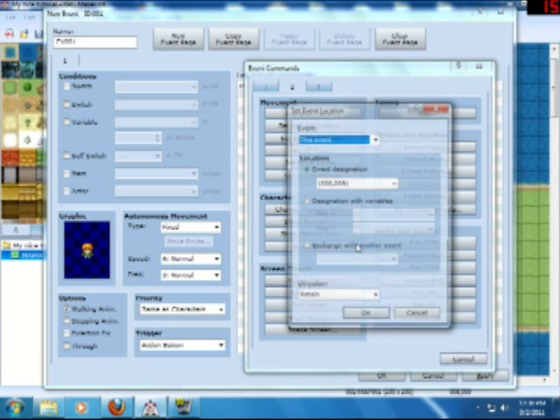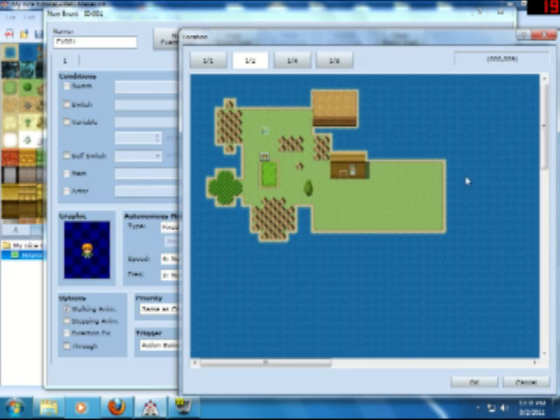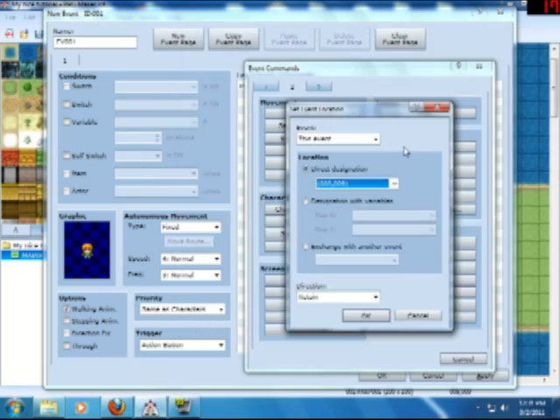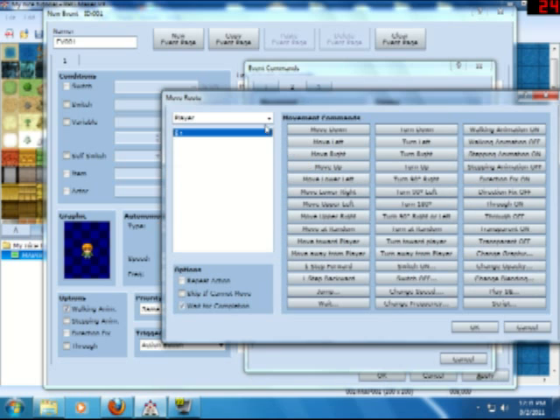It makes it so that you can teleport an event somewhere using this direct designation thing. So this event, for example, after you talk to them, they'll disappear. And they'll transport somewhere else, and you have to chase them, or something. I don't know. There are other things, too, like move route. Oh, that's especially useful for cutscenes. Even one single event can branch off and become an entire cutscene from the moment you speak with them. But I'll show you how that works in a little while.